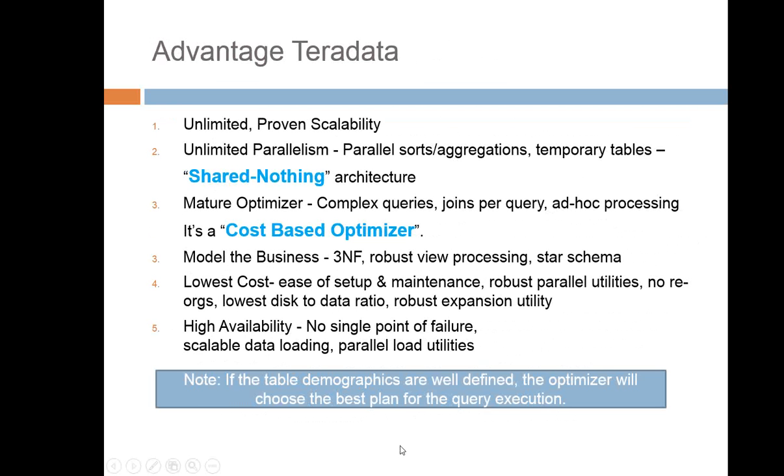The optimizer is the first thing on high priority, and rank wise it will be on top. The reason is that the optimizer identifies whatever query you write, whatever query you submit. It rewrites the query internally and comes up with the best execution plan. There may be multiple paths to read the data from the disk, but which is the shortest path? Again, it depends on 4 parameters: CPU, IO, spool or memory utilization, and the fourth one is the execution time. So in all 4 cases, we have to bring it down.